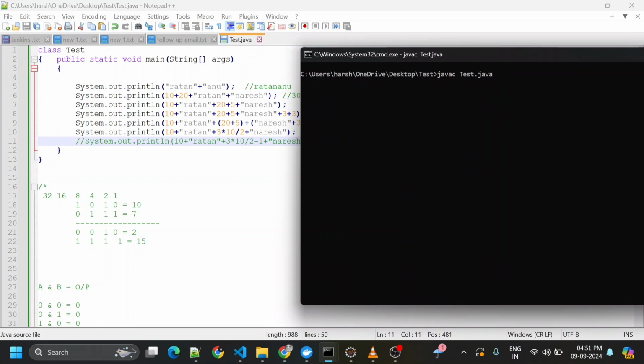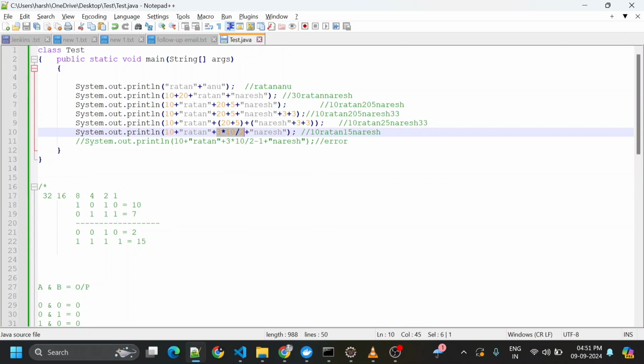Compiled. So Java can understand this operation, and this operation will not be considered as concatenation, because this is multiplication and division. So Java considers these as multiplication and division operations itself.